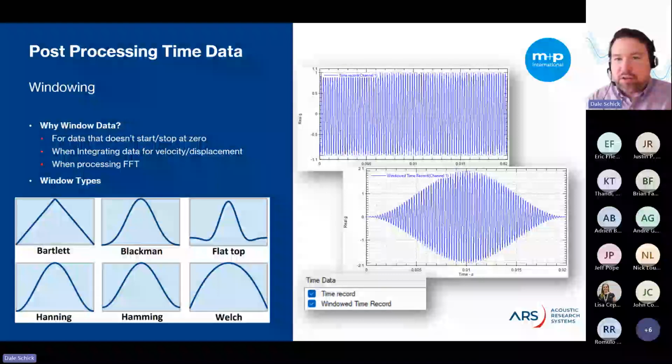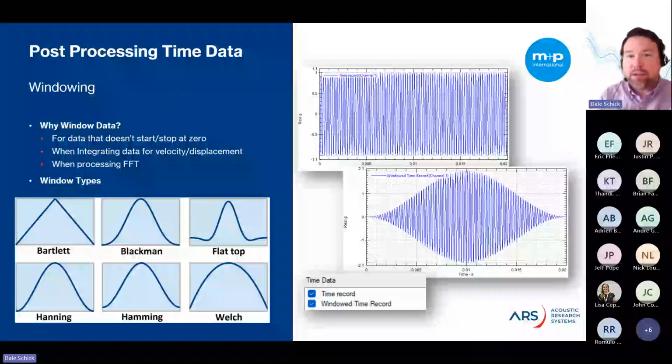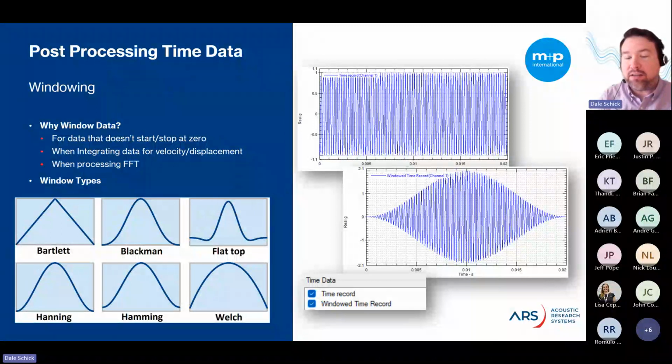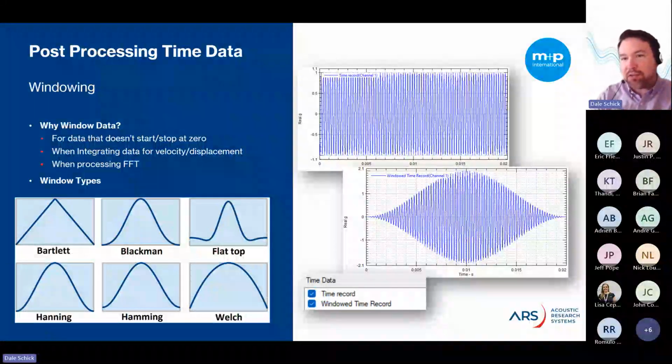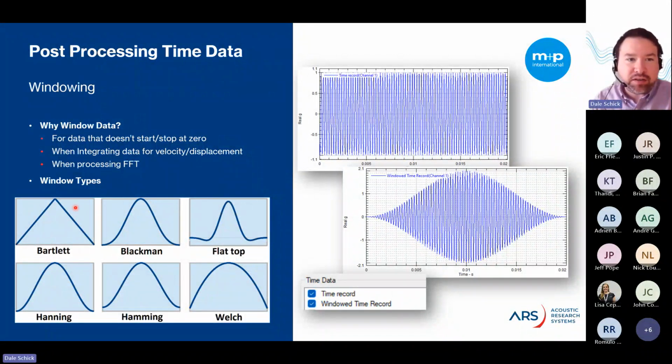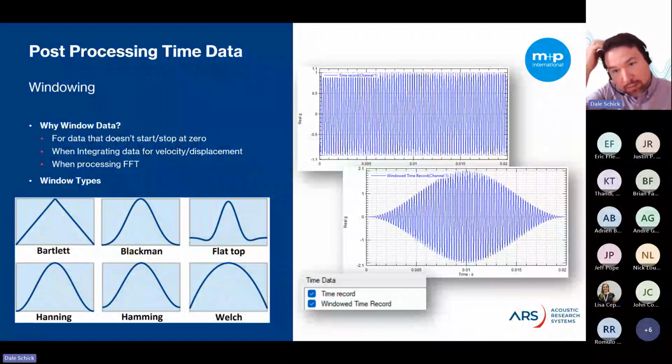So when processing continuously recorded time domain data, it becomes necessary to break that entire recording into blocks of data, and that's what we call a block. Each block may not begin or end at 0 amplitude, such as the one that you see off to the right here. So it's often necessary to pinch off the ends of each block, and we can do that with a process called windowing. When you look at these different types of windows, you can see how they would attenuate the signals at the beginning and end so that it starts and stops at 0 while still maintaining the frequency components of this particular block of data.